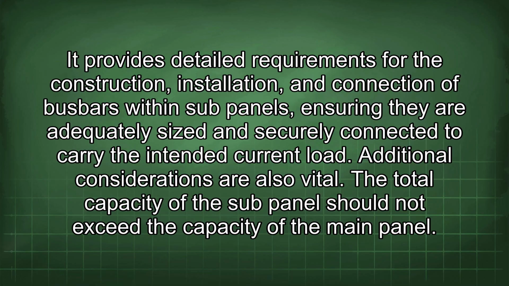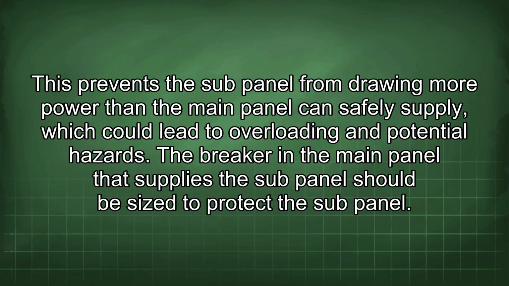Additional considerations are also vital. The total capacity of the subpanel should not exceed the capacity of the main panel. This prevents the subpanel from drawing more power than the main panel can safely supply, which could lead to overloading and potential hazards. The breaker in the main panel that supplies the subpanel should be sized to protect the subpanel.